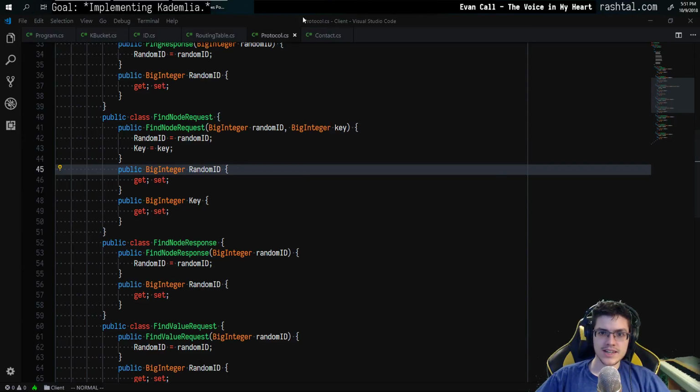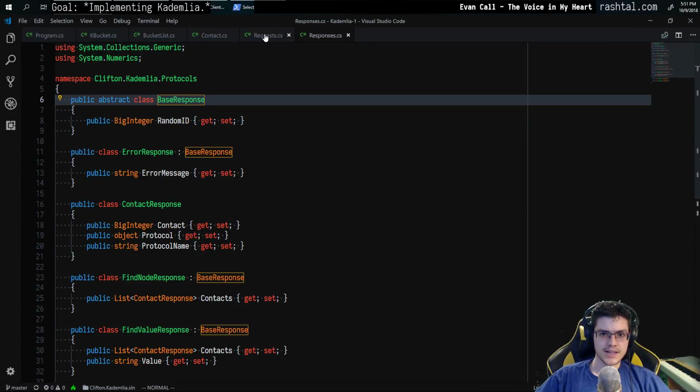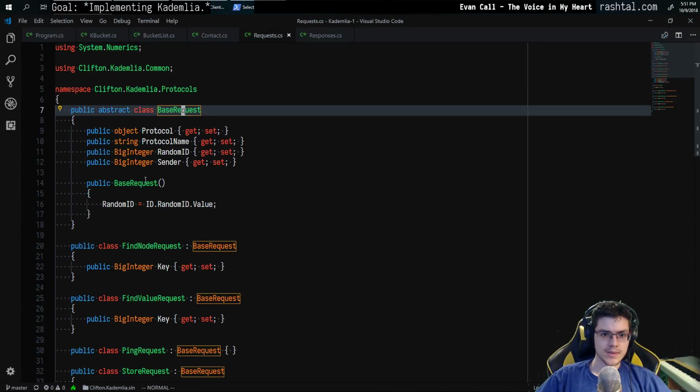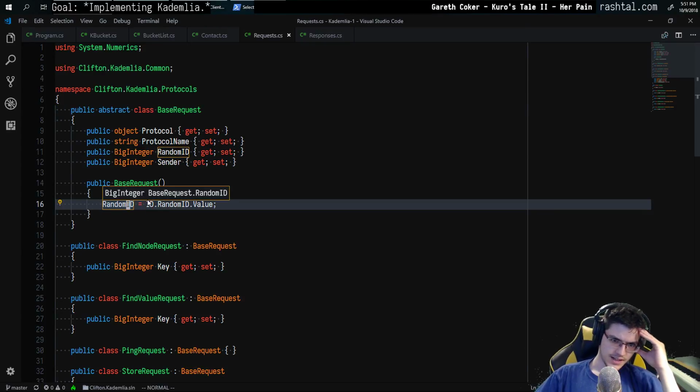Yeah, I was considering that. This is what they did here. In that other implementation, they use a base class, base request with random ID. I'm not sure if I feel like it.